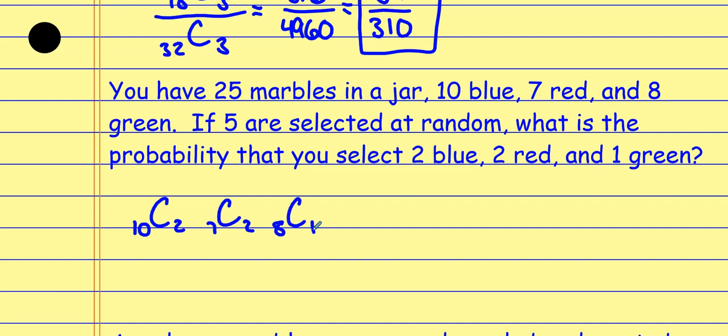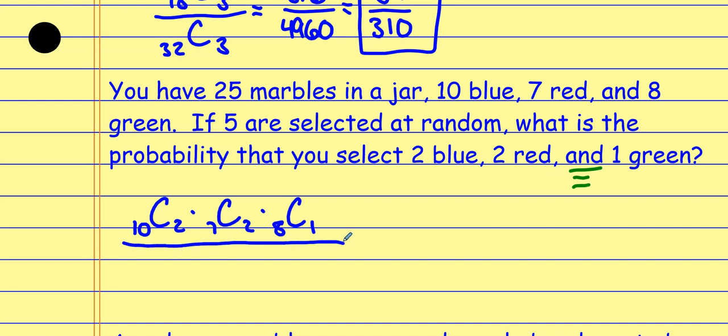And what I'm going to do with these combinations, I'm going to multiply them. And there's 2 reasons you can think of for multiplying them. First is this is an "and" type of situation. And means that we multiply. Or really, it's the fundamental counting principle. See, when I say I want the number of ways that I could get 2 of the blue, 2 red, and 1 green, I'm saying, hey, the 10 choose 2 is how many ways I can get 2 blue. The 7 choose 2 is how many ways I can get 2 red. The 8 choose 1 is how many ways I can get 1 green. If I want to know the number of possibilities together, the fundamental counting principle says I multiply those things. So that's how many ways I can get what I want.